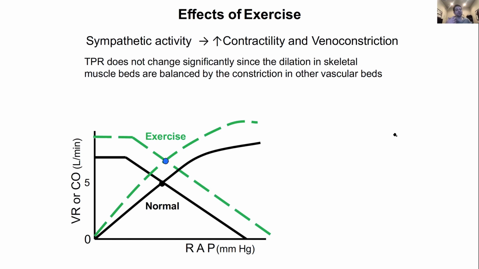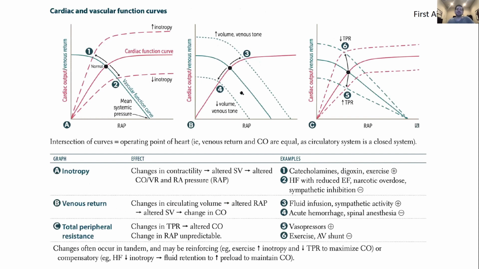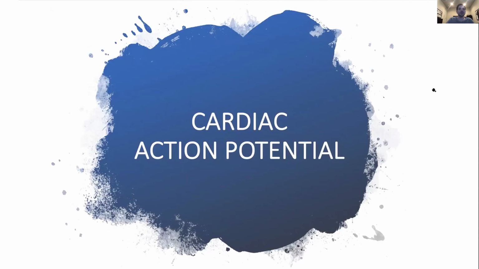So when you're doing problems, you want to walk through these types of equations. This is from First Aid. It's a little busy for me, but if you want to look at it, you can read through it. So the point of those curves is, first you want to say, which of the two curves are we affecting? The right side of the heart or the left side? Then you're going to say, has the other side of the heart compensated yet? And the curves will change accordingly. So find the equilibrium point, that should be at +2. Find where the deficiency is, which curve is deficient, and then see if the other curve has compensated yet.